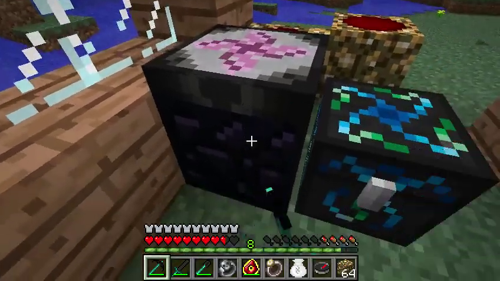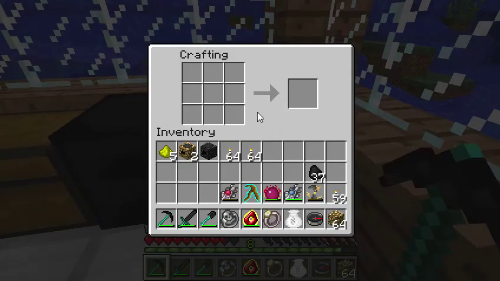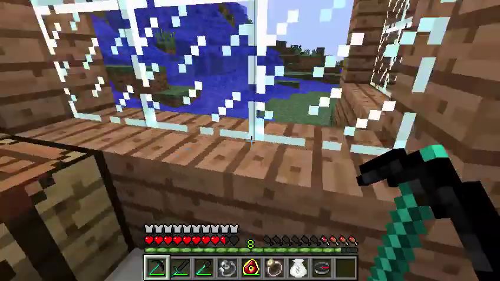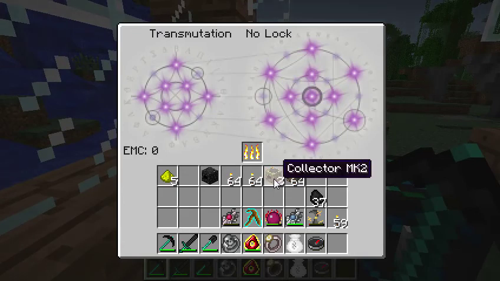So I'm gonna make what I need to make. I'm getting really distracted right now. So these two, oh, I need glass. I'm getting glass, and then that is it. And I've got to get obsidian too. Nuts.